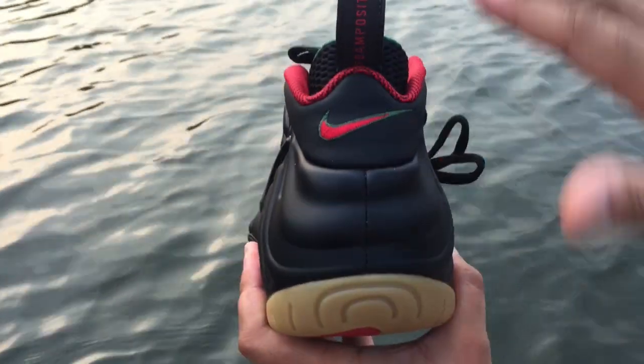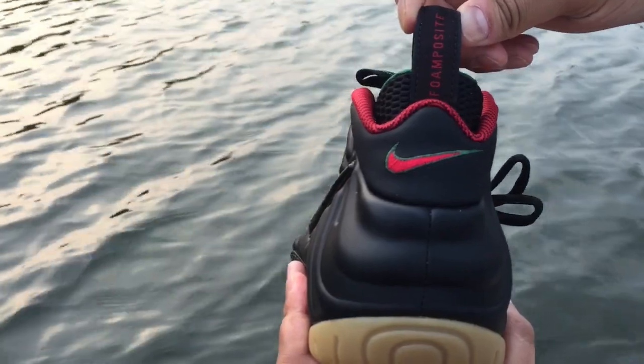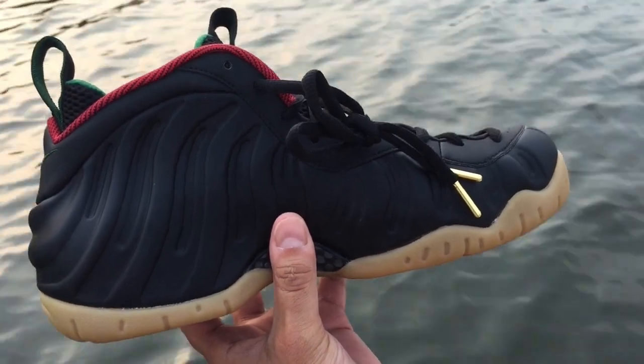You got the back, which is different for the pros because on the Foamposite ones, you got the penny logo on the back. You got the Foamposite going up there on the pull tab. You got another pull tab here on the front, all right? Just a classic Foamposite in a different colorway.